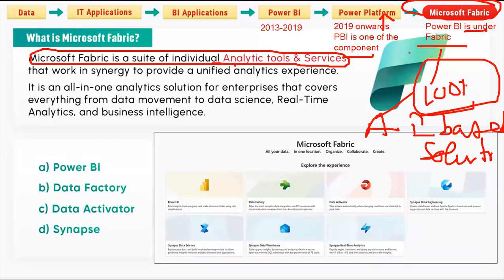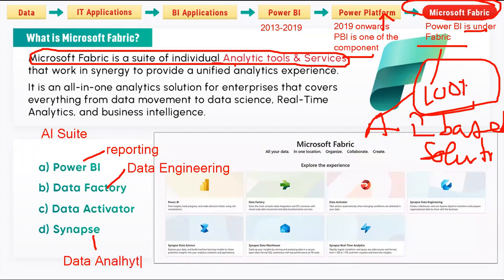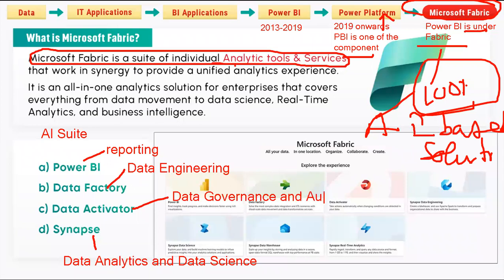So what do we have at the Fabric level? Fabric is a suite, an AI suite, an artificial intelligence suite, where Power BI is for reporting, Data Factory for data engineering, and Synapse for data analytics and data science, and Data Activator for data governance and auditing.